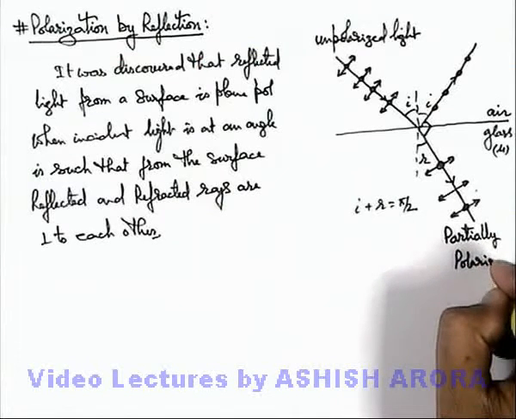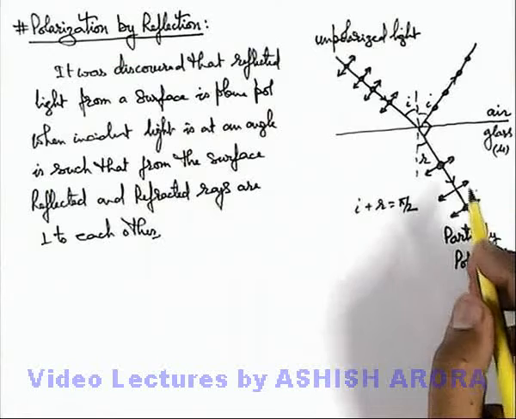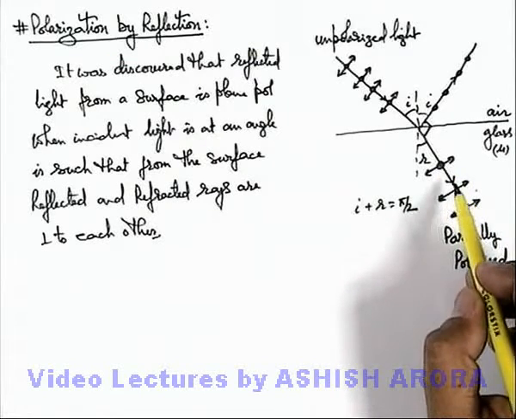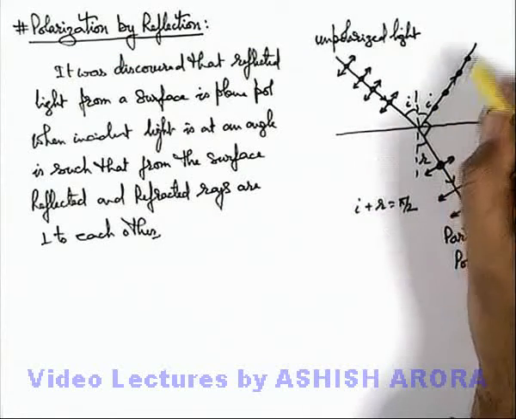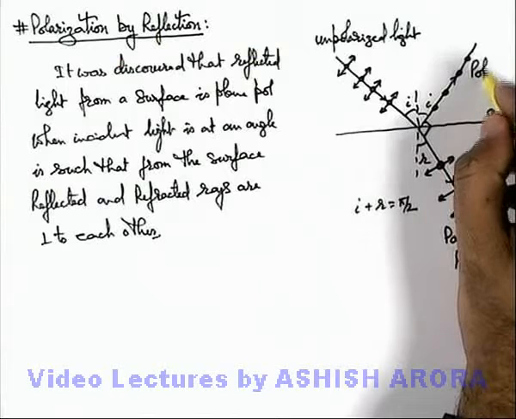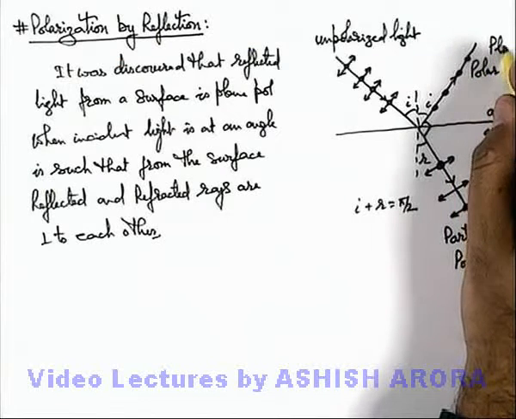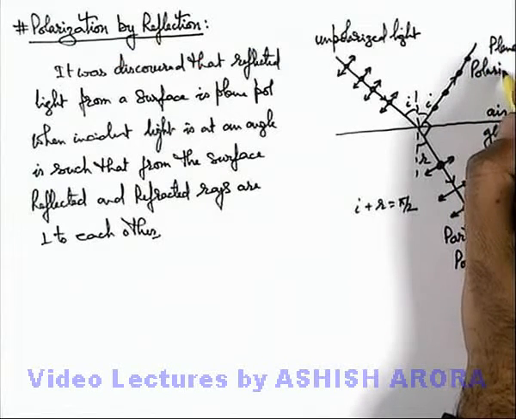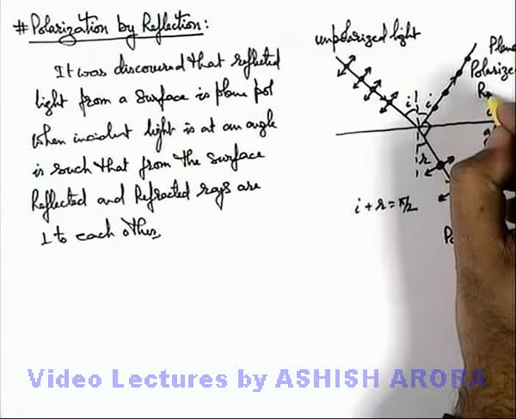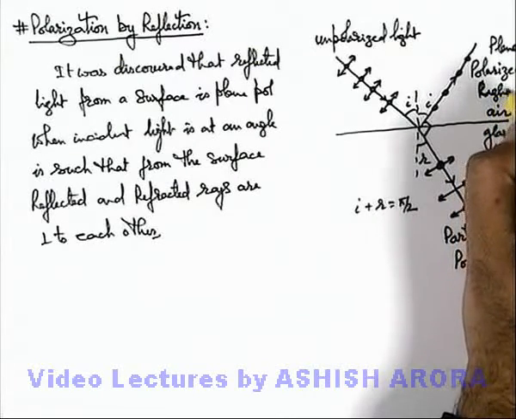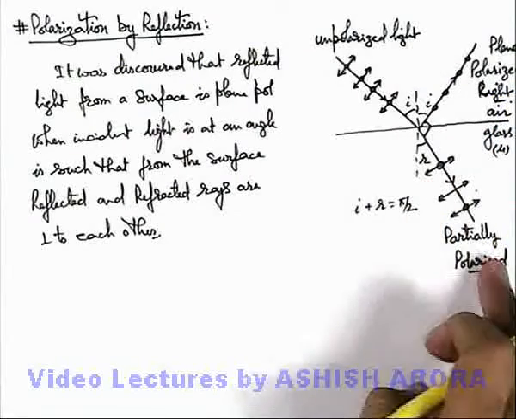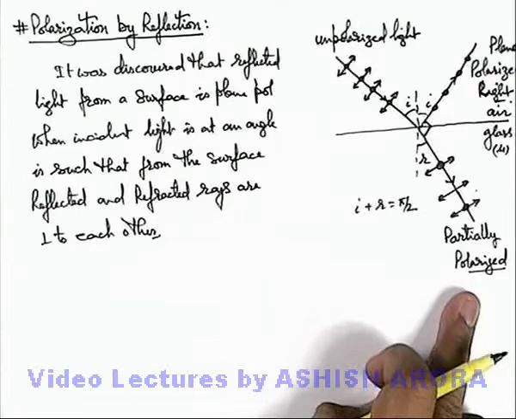This is called partially polarized because some of the electric field oscillations which are perpendicular to the plane of incidence are reflected. So the reflected light is plane polarized, and the refracted light we consider partially polarized.